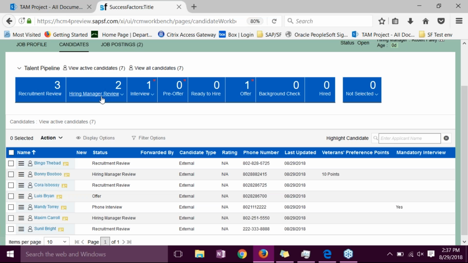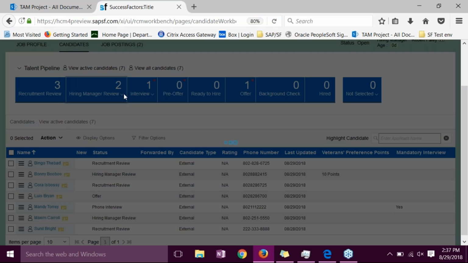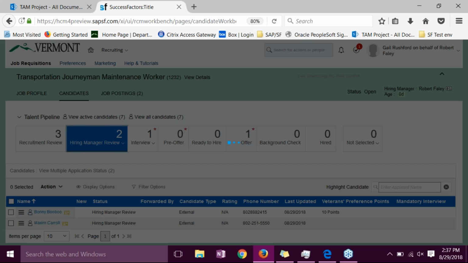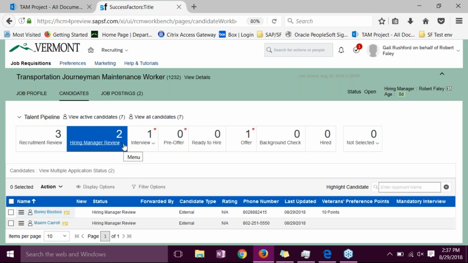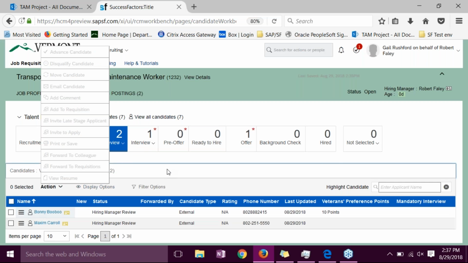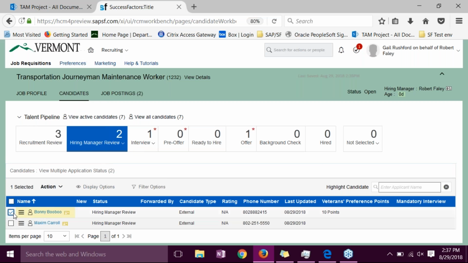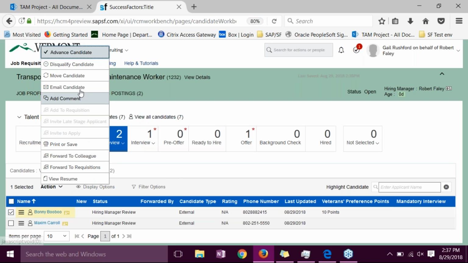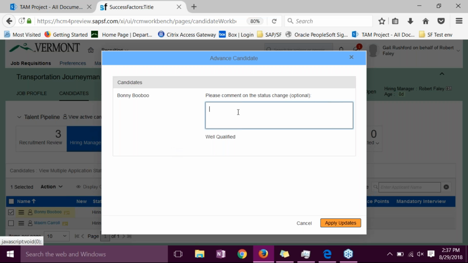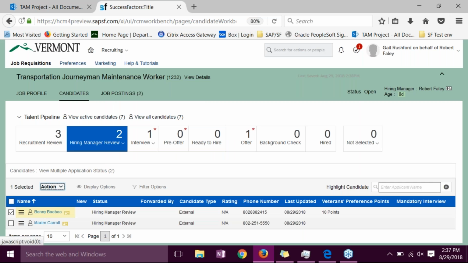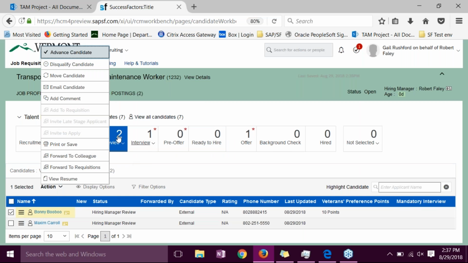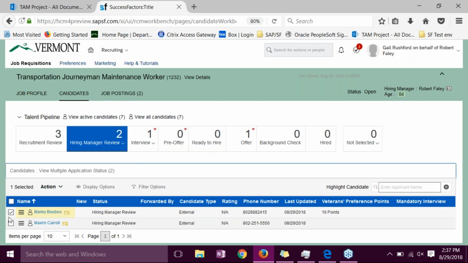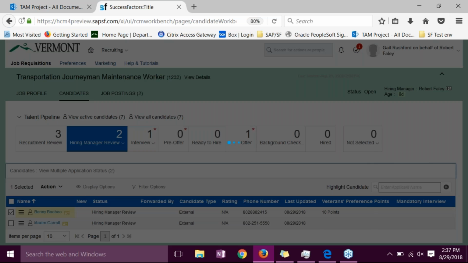So let me just show you two of these pipelines again, so that we have the hiring manager review, we have the interview. I think I showed you there's 3 options here. I forgot to show you on the hiring manager review. Why can't I do this? What am I doing wrong here? Sorry, that's not what I wanted to do. The problem is I'm on my laptop and I'm not using a mouse.